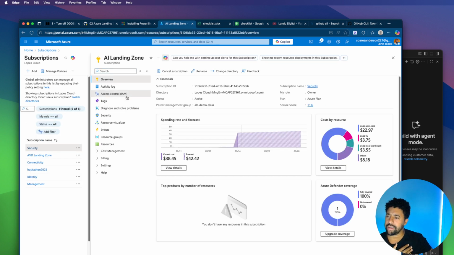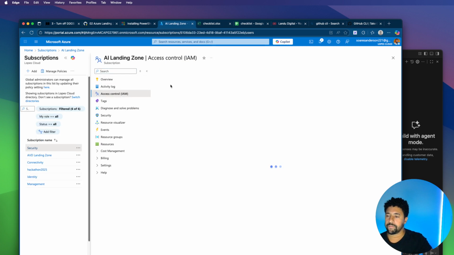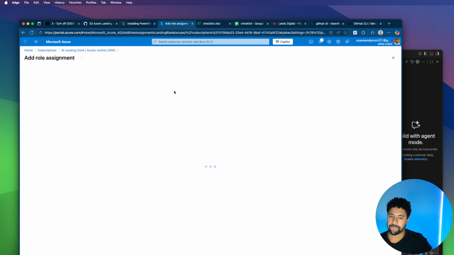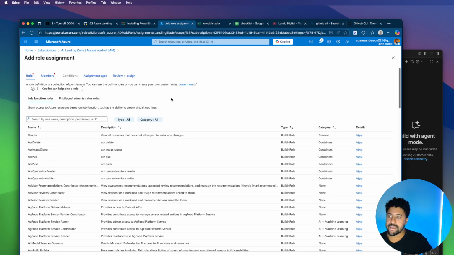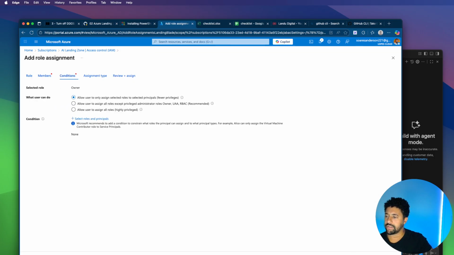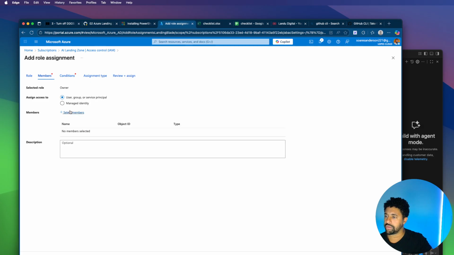So let's go to settings, IAM, and add role assignment, and privilege owner, next. Previous, select one.